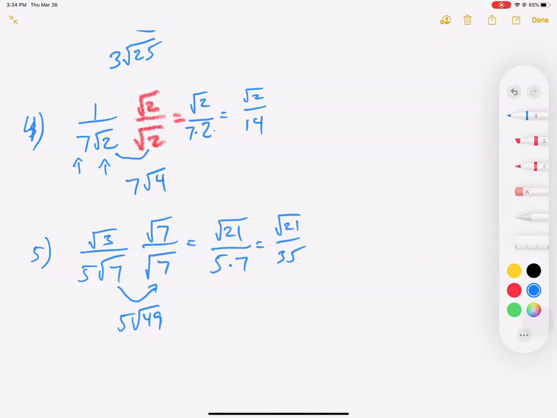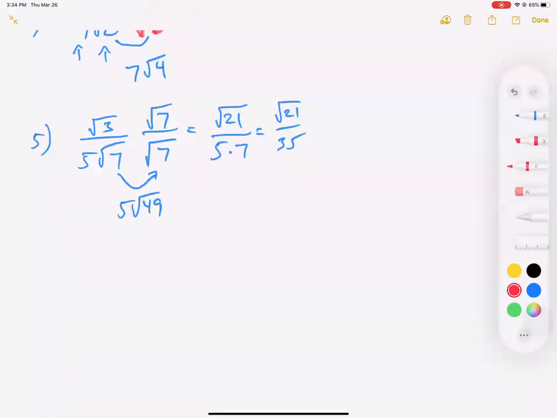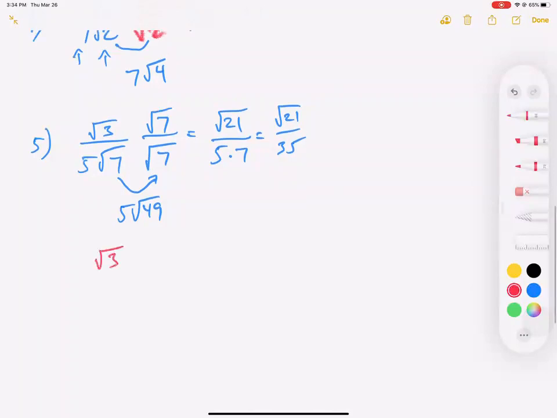Why don't we bring up the 5? Great question. The 5 is on the bottom. You could multiply. Let me do the same problem with it, okay? That's a good question. I'm going to write this in red now. Let's do the same problem. And remember, it's up to you. You can make a decision what you want to multiply.